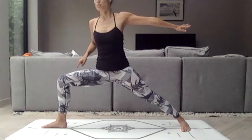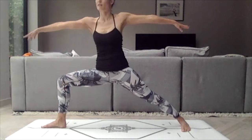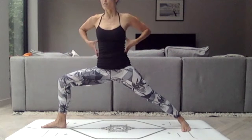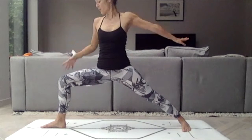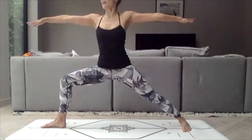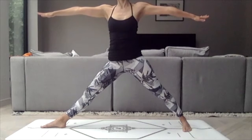Inhale, trying to get this right thigh parallel to the floor, stacking the right knee above the right ankle. Exhale 3. Inhale, lengthening through the rib cage and sinking the hips for 4. Last breath, you're trying to externally rotate both thighs. Exhale 5. Inhale, straighten that front leg for a moment.